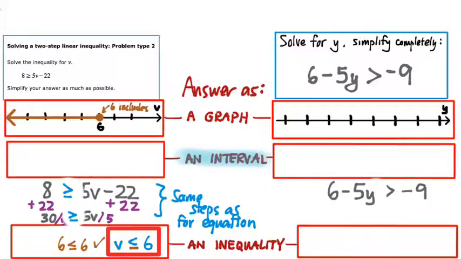And that diagram now represents the entirety of possible solutions to this inequality. So here are all the v's that are less than 6. They lie to the left of 6 on the number line. That's what less than means. And then 6 itself is included, so we close our interval on the right-hand side with a filled-in circle. So there's a graphical depiction.